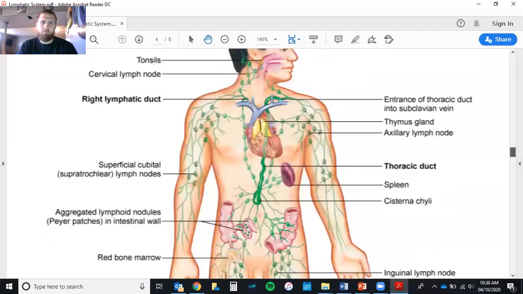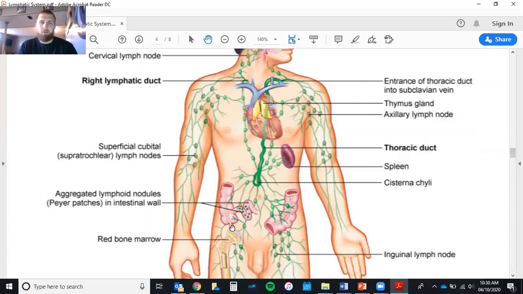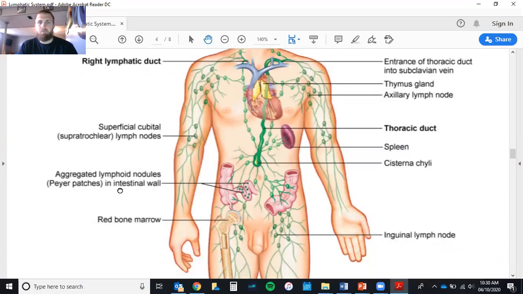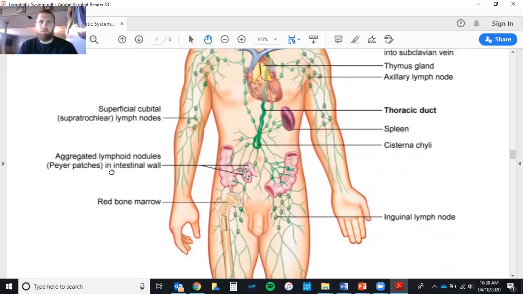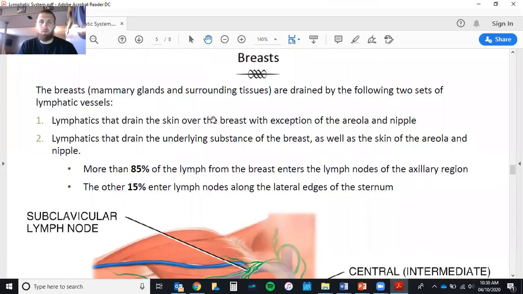Like I said, this image has some good things. The first image has some good things. They're not perfect. And this one doesn't have the appendix labeled, which is a pretty bad thing to forget, for whatever reason. The cisterna chyli is nice and visible. Thoracic duct. We'll see the spleen and thymus in our next couple pages.